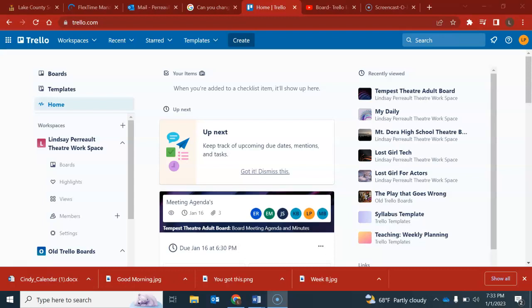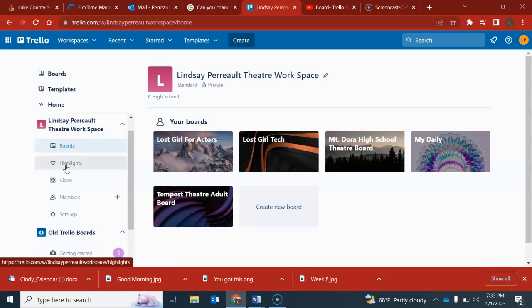So, for those of you who are new or those of you who are old, this is what your main page looks like. Currently, I obviously have a lot going on the right side. You probably have that as blank. That's all right. But no matter what, you should have a workspace and you should have boards. So if you want to go ahead and click in boards. When you look at boards, it should be absolutely blank on your end unless you have created a board for yourself or I have given you access to a board.